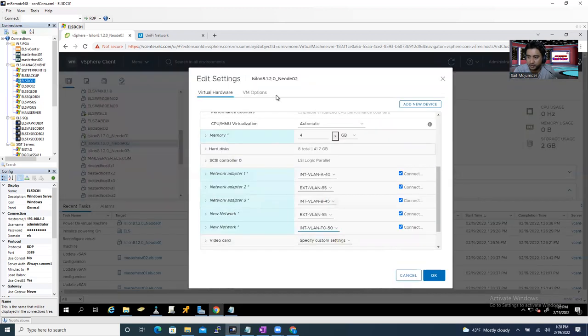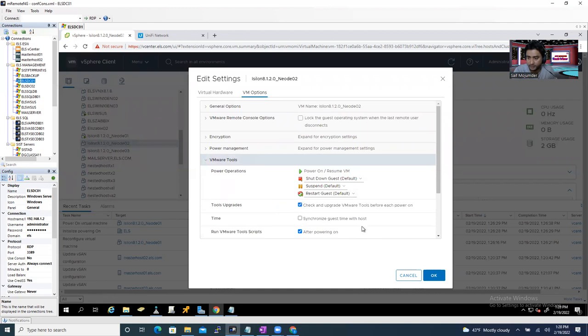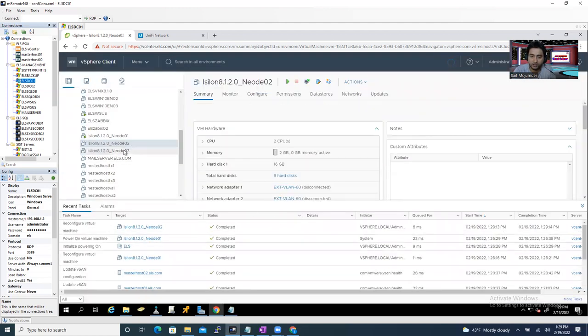Okay. And VM options, do not forget it. Never forget it. It's not only for Isilon, any kind of virtual machine deployment, make sure you do that. Otherwise, every time you upgrade the ESXi version or ESXi patch, every machine residing on the ESXi host will trigger a tools upgrade, and you have to do it manually. If you enable this, you don't need to do it manually. Just remember. So host two, I already configured.